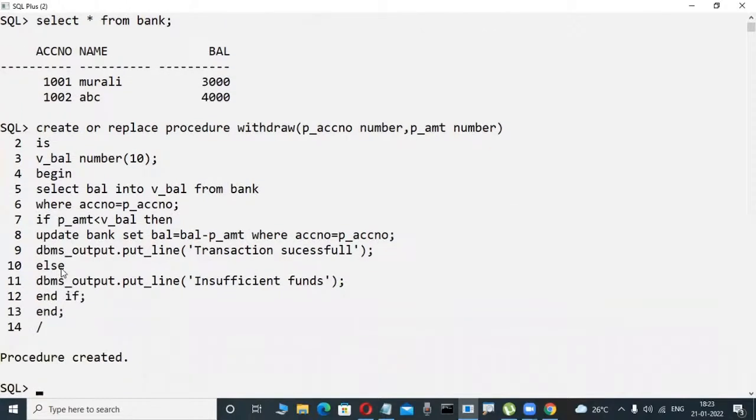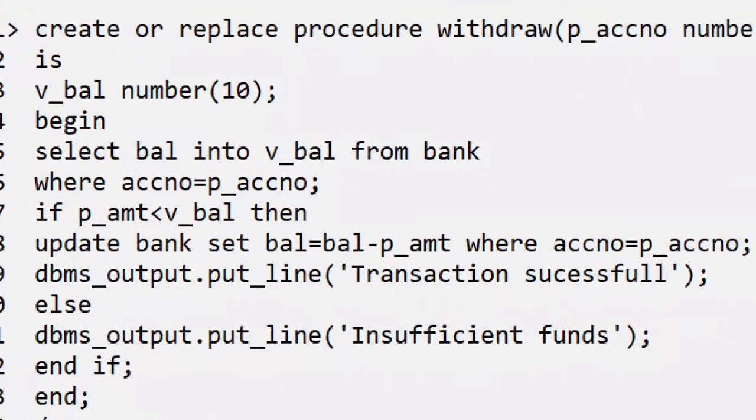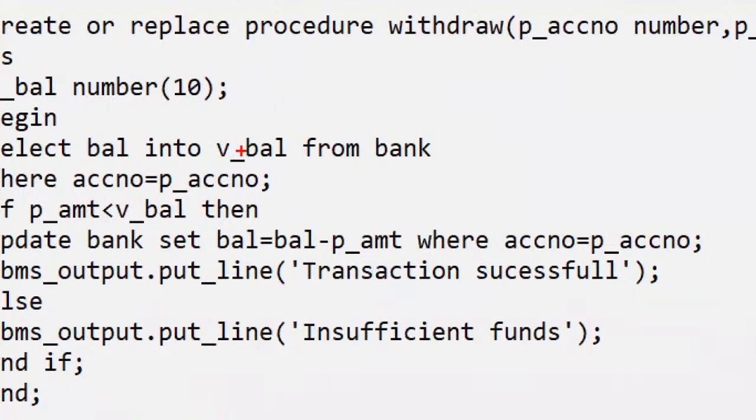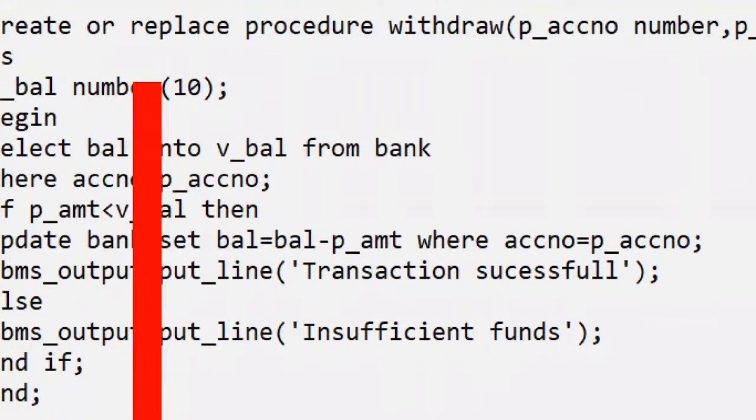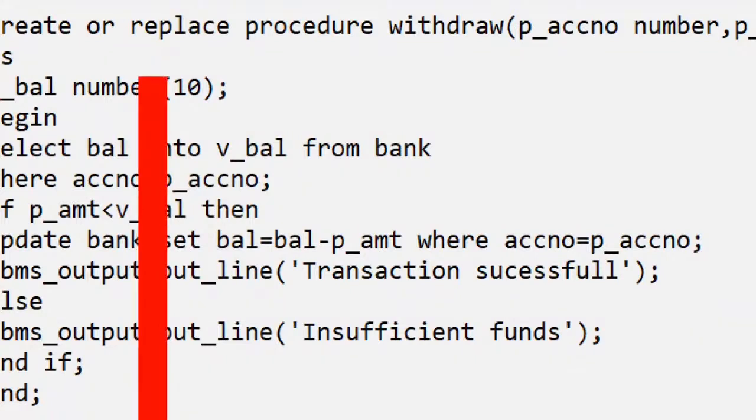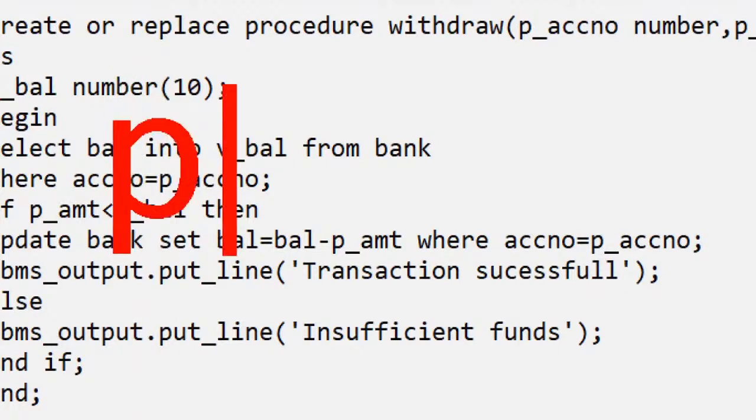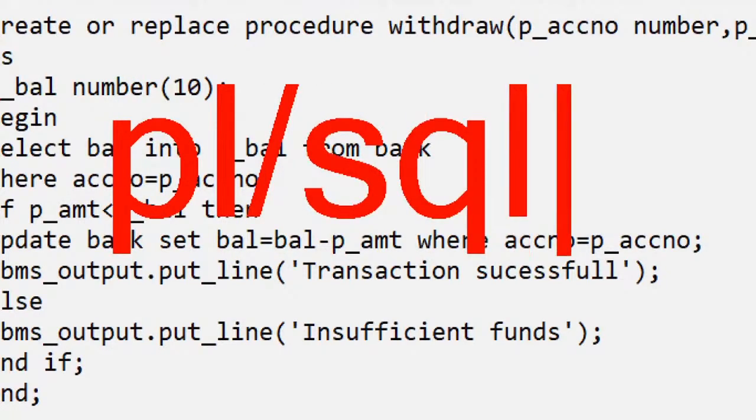Now check it out, I'm writing a procedure. For example, observe it here, some coding I'm writing. This is not difficult coding, very easy coding. Even if you don't have software knowledge or an idea, I will tell you all the things. These types of codings are called PLSQL coding. It's like a little bit of programming. PLSQL coding only.